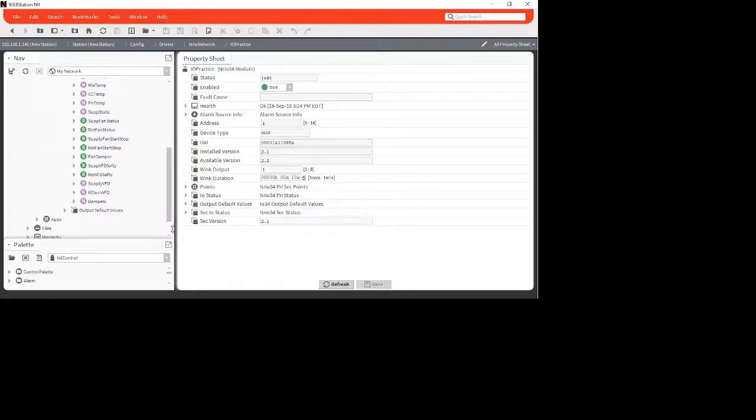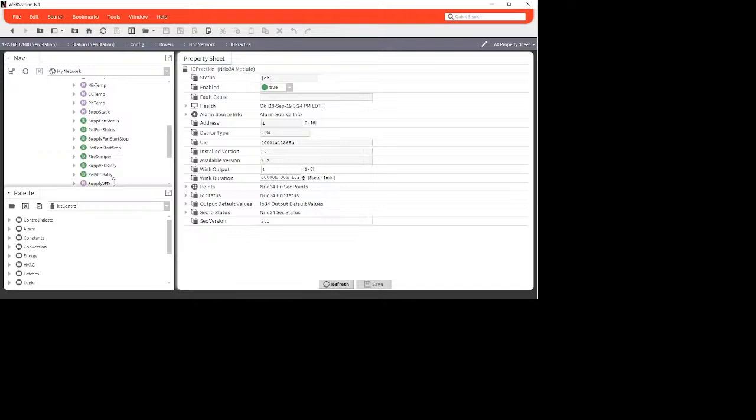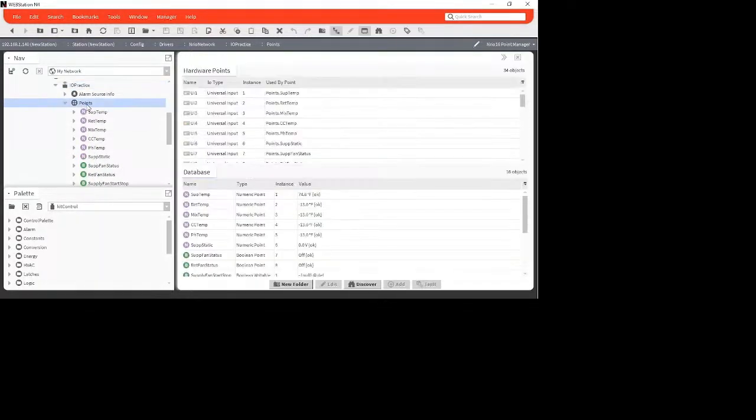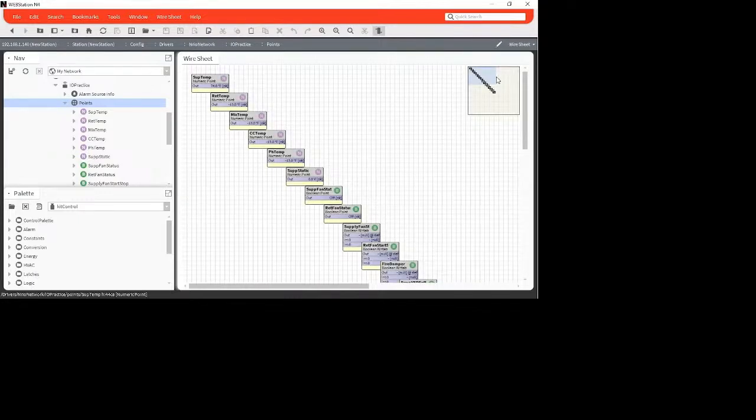Okay, so we have our kit control. We will then go to our points, and to the top right hand corner, we can go to our wire sheet. And on our wire sheet, we'll see all our points that we have added. Grab them, move them around wherever we like.